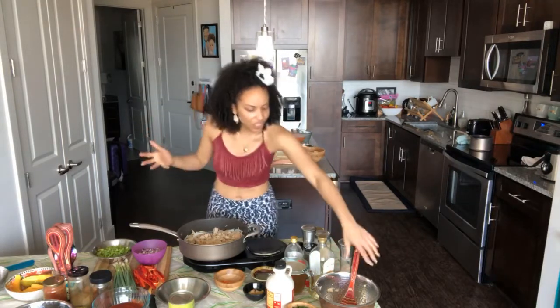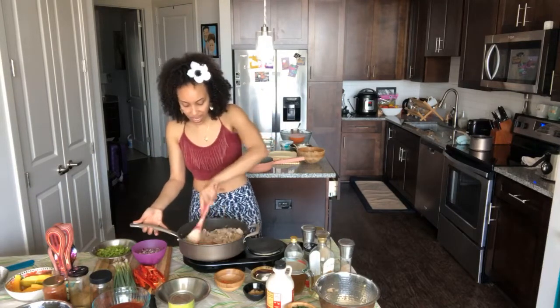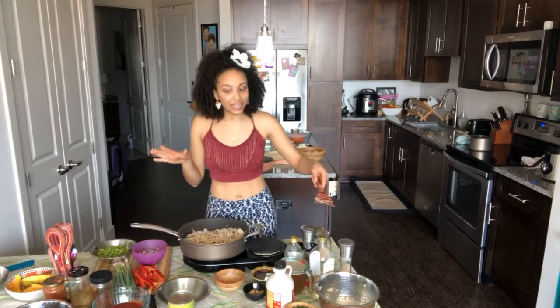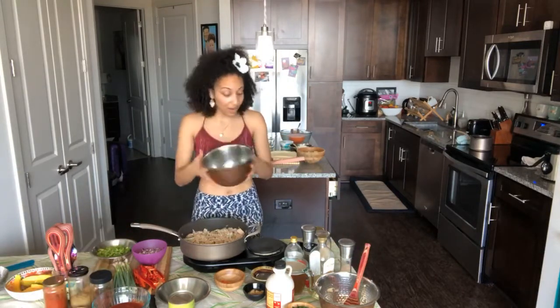Mm, she's already smelling good. She's just onions and jackfruit though. Ooh, yes, yes, yes. All right, let's let this cook on down. And while she's doing that, we're gonna be making our marinade, my loves.